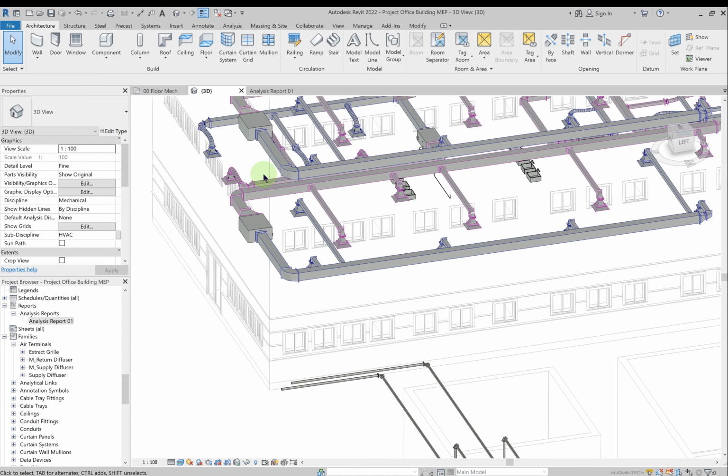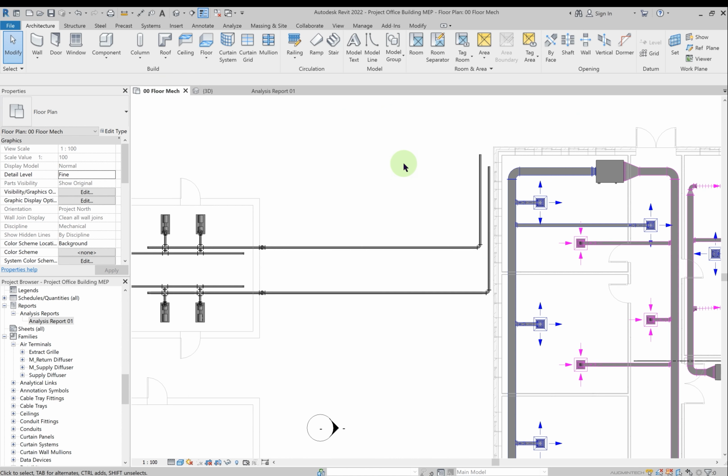That's something you can do, but at this stage, since we are learning new, we'll just take these two pipes vertically upwards from here. So even if it hinders or blocks the view from the window, that is not going to be a problem at this point of time. But this is something you have to take care of when you're doing the final project. So anyway, we'll continue drawing this. Let's go to floor mech again, and this is what we have done.